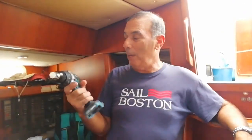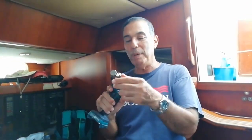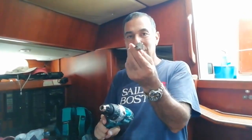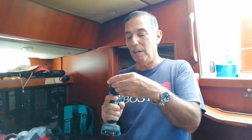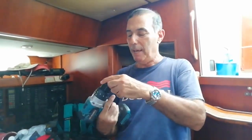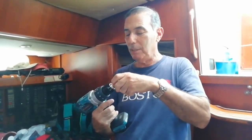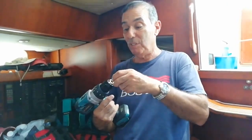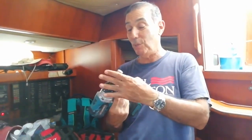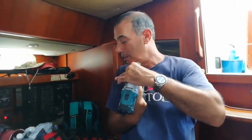So I bought this, and I bought separately from someone who's making these in the US, the adapters to the winch. Everybody knows these, but they're usually attached to handles. And here it's this adapter you can put on a drill. And I installed it on the winch. I bought the drill. It was maybe $170 versus thousands and thousands for an electric winch, which is just one. And I can move this from one winch to another.